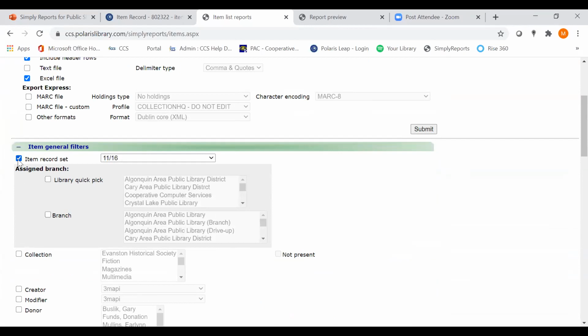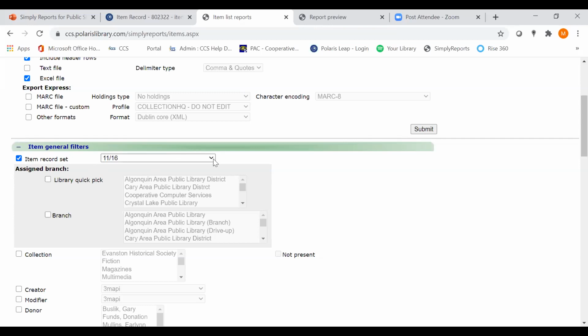When you click on the little checkbox to activate the filter, because it's referencing so many item record sets, so much data, it might take a second or two for it to actually activate. So you might have to just take a step back for a second until it's activated.